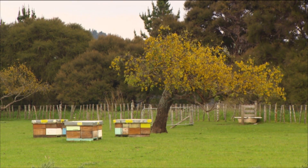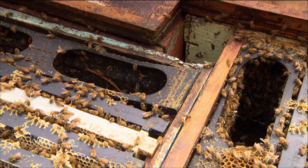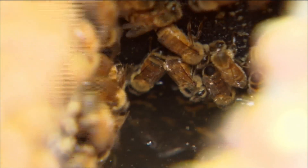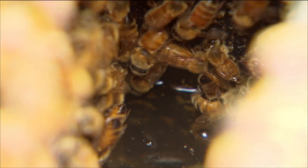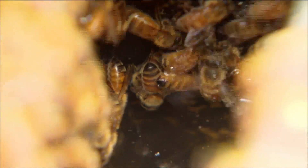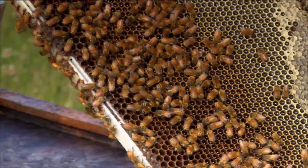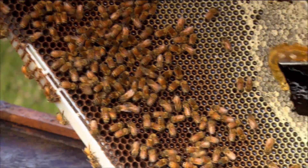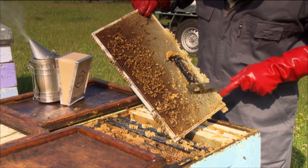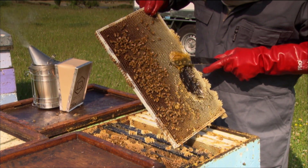Bees need sugar feeding — we accept that. They have to have it to survive the winter. However, you can feed too much, and this is what the test is designed to pick up — where excess feeding of sugar has occurred. In this exceptional case with manuka honey, we're seeing that manuka honey will fail even if sugar has not been fed. So we have certain messages we want to give to beekeepers to ensure their honey arrives overseas in optimum condition and passes the tests.